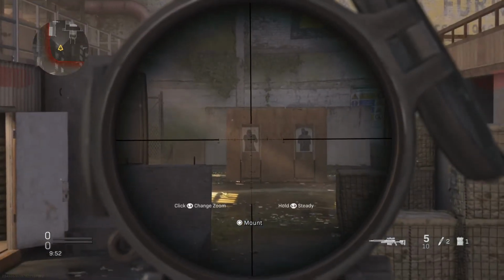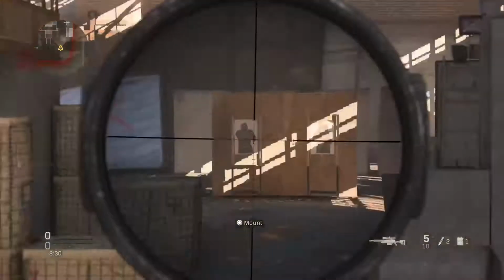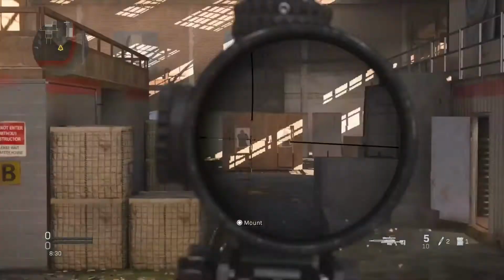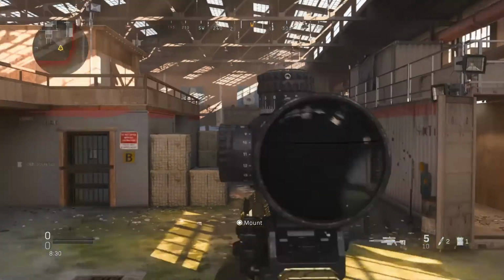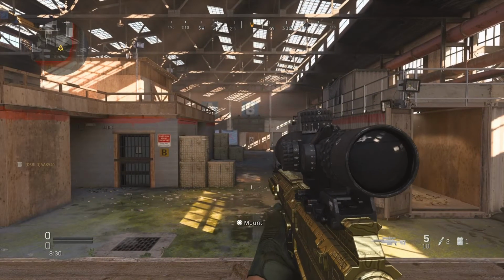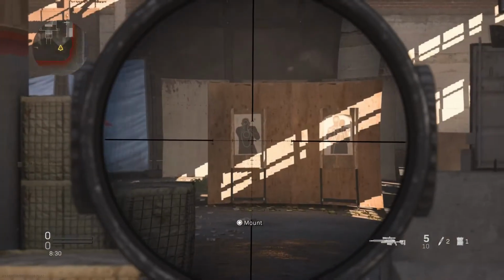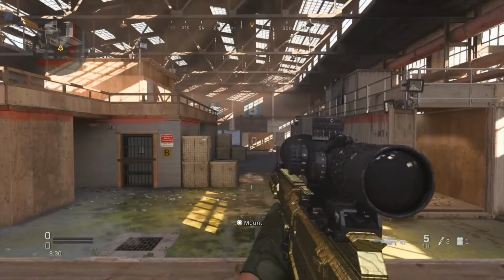Now I will say that I use the variable zoom on the AX50 probably the most, because it has a lower zoom scope, it feels like it zooms in faster, although I'm not entirely sure if that is the case. So we're just going to compare the two directly, one after another, at the slower speed to see if that is actually the case.